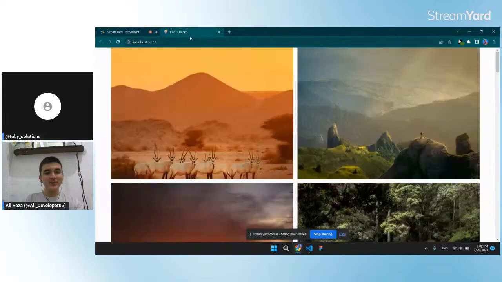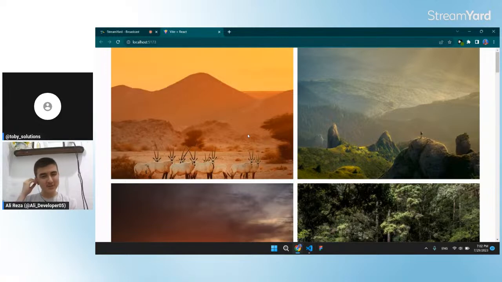Before jumping to VS Code to make the project, I want to tell you what kind of project we are going to be working on. It's going to be a very simple project. We are on a page with a ton of images. I took these images from a website called Unsplash. They are free, so make sure to check it out for lots of free images with full quality. Let me refresh the page and see what's going on.